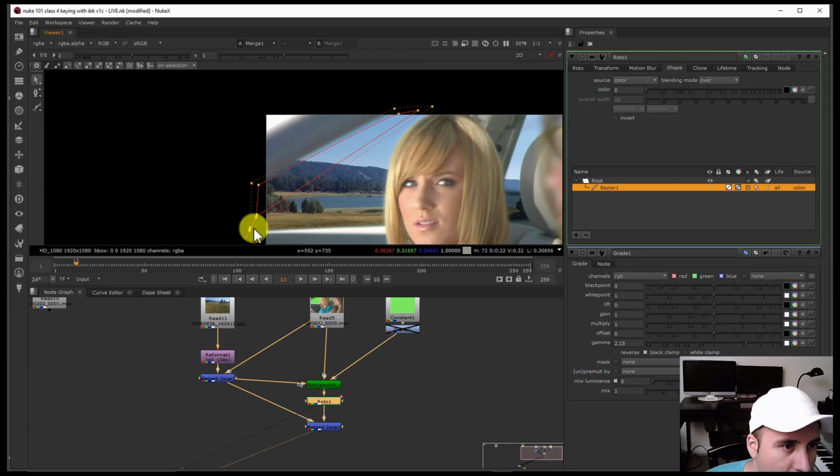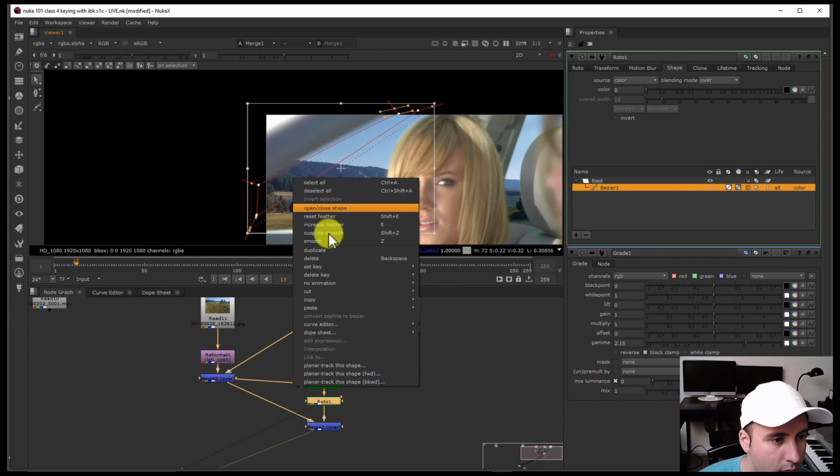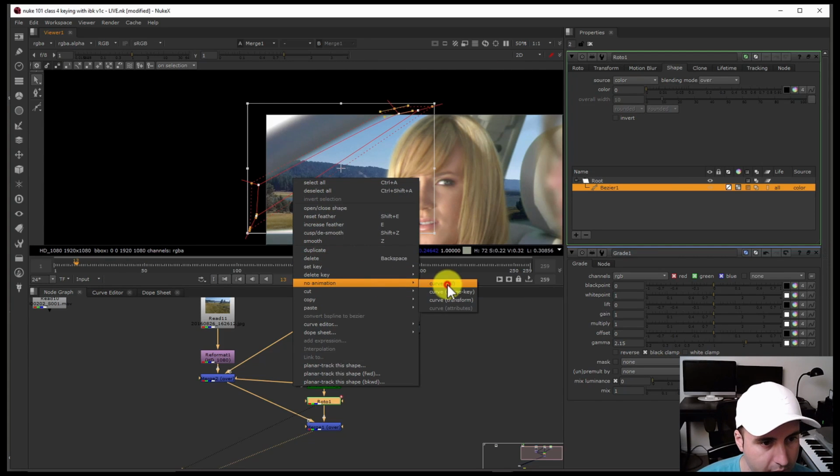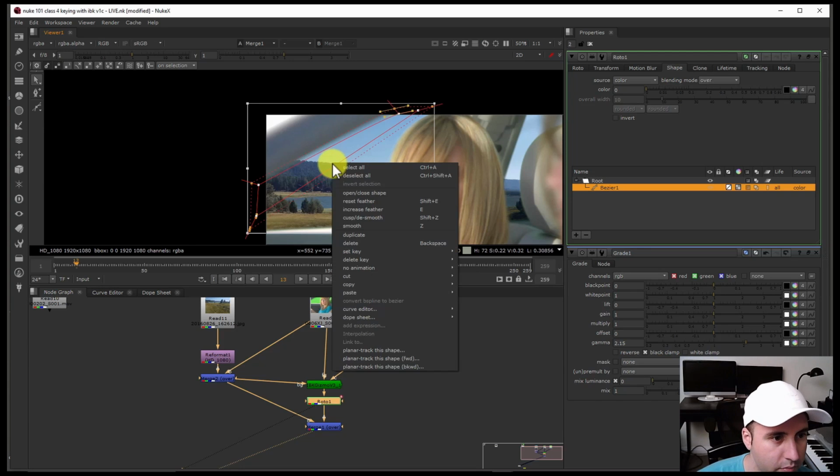We're just going to adjust that a little bit more, add a blur. No animation at all, undo, just do it again, it's just a glitch.